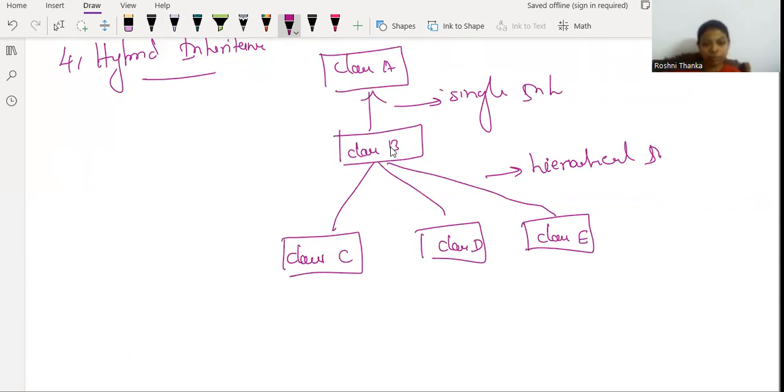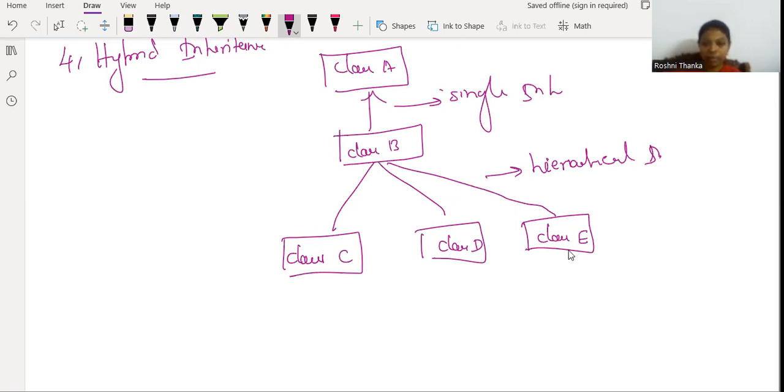So what is the meaning of this? B is inheriting A, C class is inheriting B class, and indirectly it is also getting the property of A. And here what is the meaning? D is inheriting the class properties of B, and B is inheriting the property of A. So indirectly D is getting the property of B as well as A. A's property is indirectly received by D.